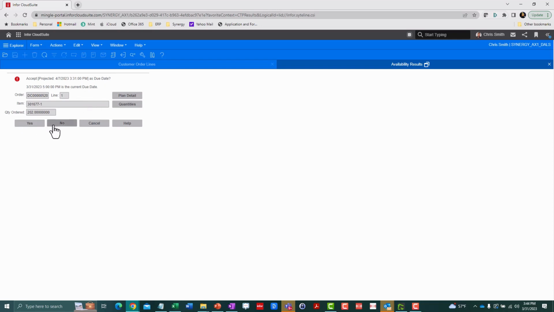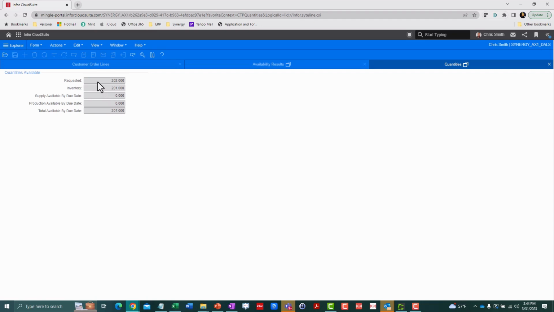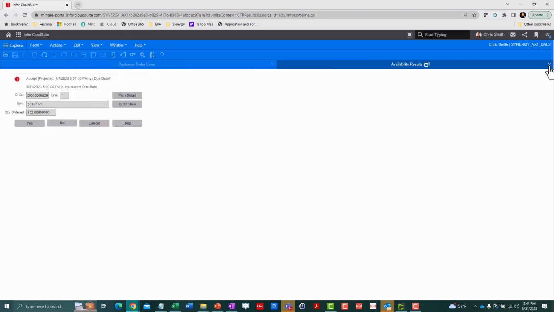Well, what's the problem? This quantities button should give us a clue. Here you can see you already had exactly the quantity ordered, so it was no problem to get that shipped out, but they wanted one more. Well, that's where the problem lies. As a fallback, we can also see we can still ship out what they originally ordered, so this does give us some options, but we don't have enough to meet that extra quantity.